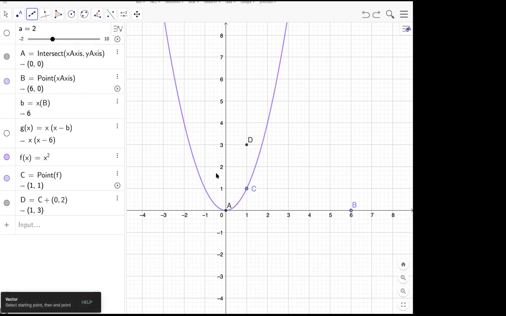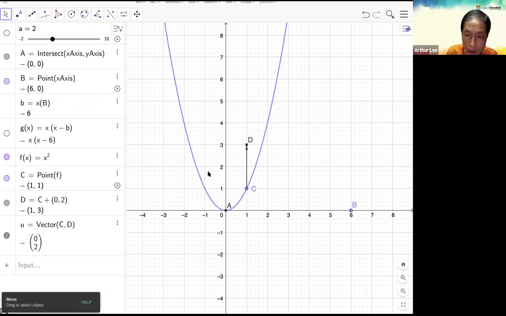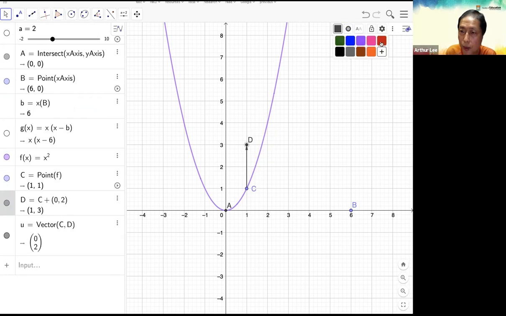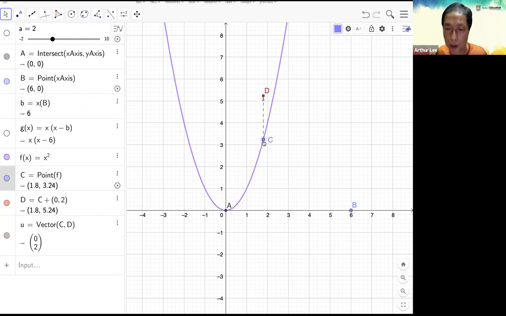Okay. Now, for this vector, I just want the arrow actually. I just want to use it to indicate I have a point above point C. Okay. And I can change the color of it to make it red, to indicate more clearly, or maybe I can turn the vector into a dotted line so that it may not be so obvious. Okay.